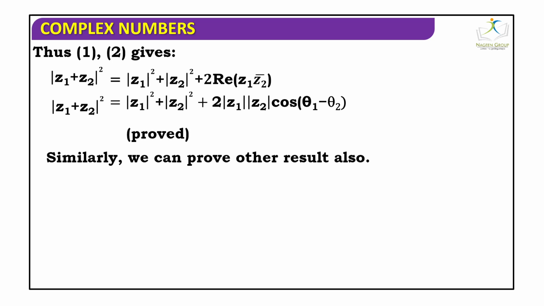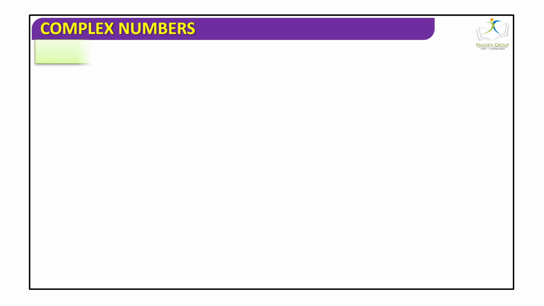Similarly we can prove the other result. We can find it? Yes. Here we have the other value. Now we are coming to the summary of it, right? What we have derived, what we have found out, the values of each and every one, that we will see here. What are the results we derived?